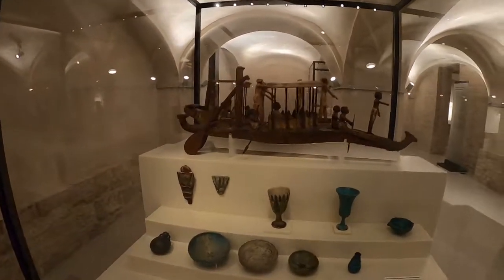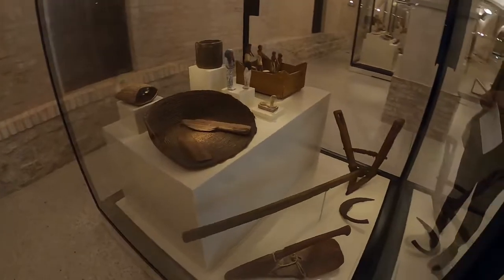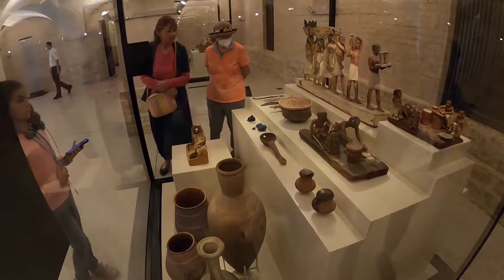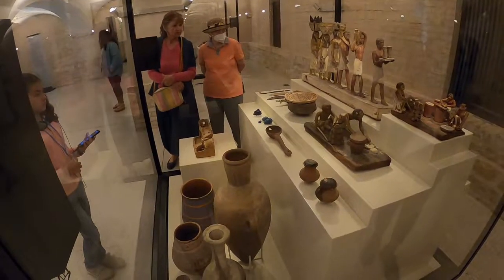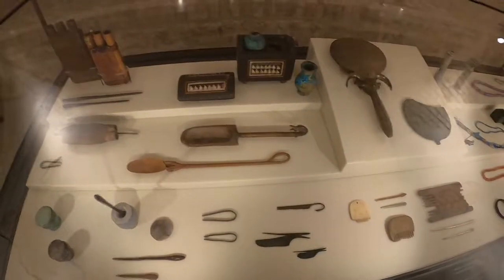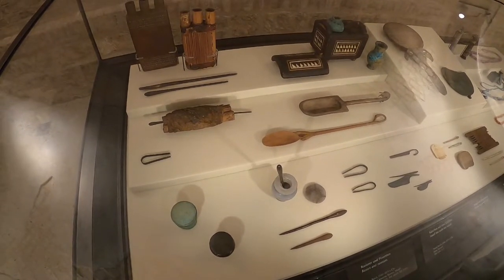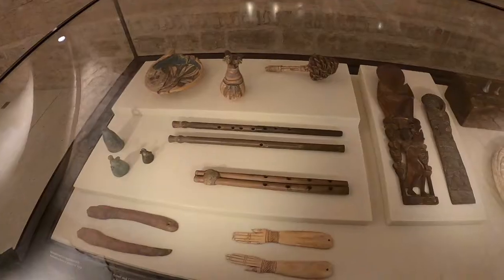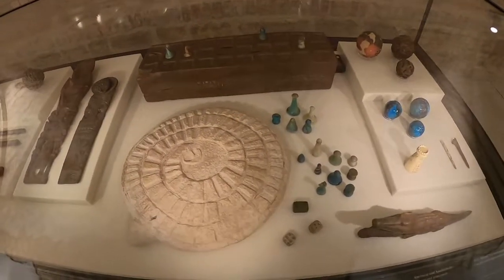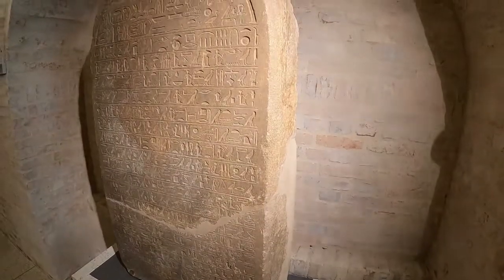Much of the museum, outside that central section which is a memorial to the war and to ancient history, is actually dedicated to Egyptian artifacts. Here you can see several things, such as a plough from the Ancient Egyptians' agricultural society. The Kingdom of the Egyptians was founded by the Nile and was one of the longest-running civilizations, lasting for several thousand years. The Egyptians made many normal objects — here you can see a mirror on the right, and also several vessels. They even had board games, such as this one here. I don't know exactly how it worked, but you can imagine it perhaps being something similar to Trivial Pursuit.